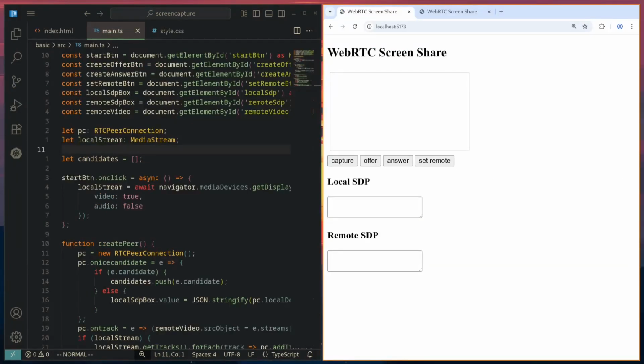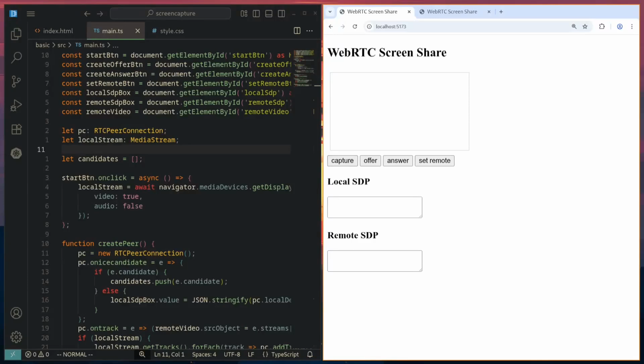Another example worth looking at is implementing this with the help of WebRTC so that we can stream our screen over a connection. I covered WebRTC in the previous video, so if you haven't checked that out, I definitely recommend checking it out to get a bit more context for how WebRTC works. Here we have a quick little demo where we can set up the signaling ourselves.